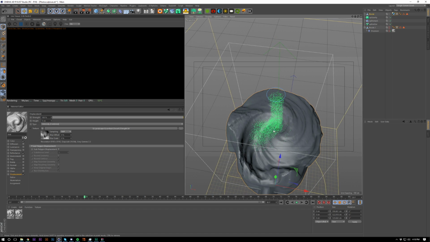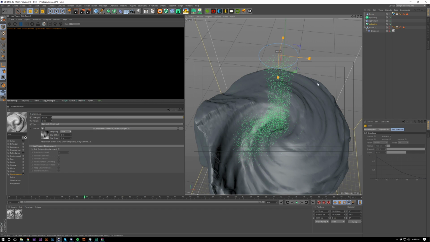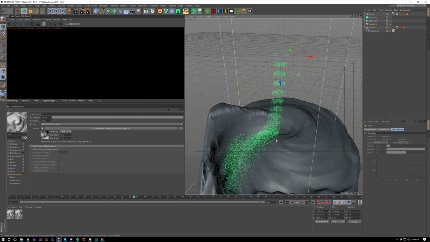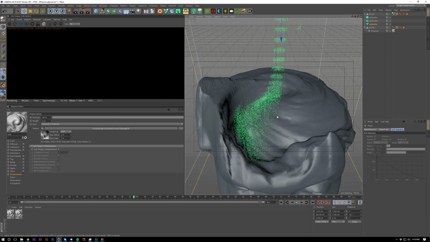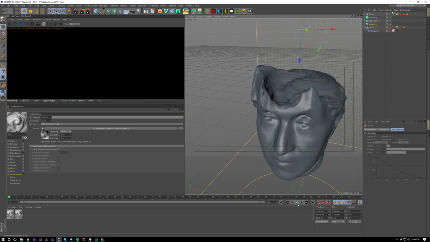Might be difficult to actually fix this, but I can try by just messing around with the position of the emitter. That looks like it sort of fixed it, but it's still kind of washing around and not being quite good. And we want to see what it looks like when it goes over the edge of here.